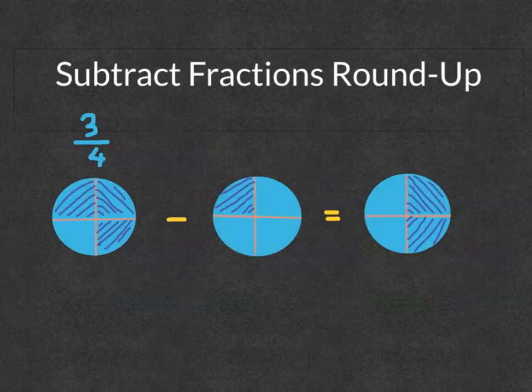Now it's time to look at subtracting fractions. It's pretty straightforward. 3/4, take away 1/4, and it's going to leave 2 parts of 4. So just the same way as when we add fractions, the denominator doesn't change. It remains the same denominator, 4 parts. In this example, we're just subtracting the numerators and the answer is 2 parts of 4.